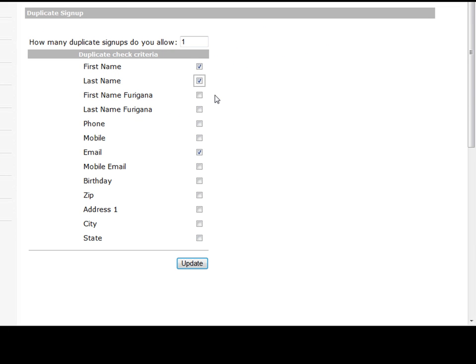So first name, last name is usually important because that's where the paycheck's going to go. So the usual way to check that a guy is doing something wrong is if you make it first name, last name, and zip code, then you'd allow people to sign up with a duplicate email address. Okay, so you just need to think through what you think is best for your company on how you want to do it, and you can even allow duplicates. You know, we're going to allow up to 2 guys before we refuse it, 4 guys until we refuse it. So whatever you want the duplicate check to be, you set it up and you set how many you want to allow, and the system will automatically refuse the second transaction with the same criteria.